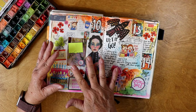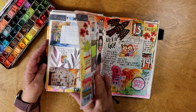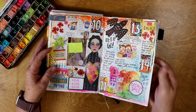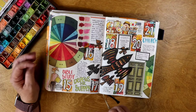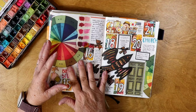Had some family birthdays. I have a family photo here that's covered up. Whenever you see some sticky notes like that, just randomly stuck in, it's just covering up someone's photo. And this page was just miscellaneous odds and ends art making.